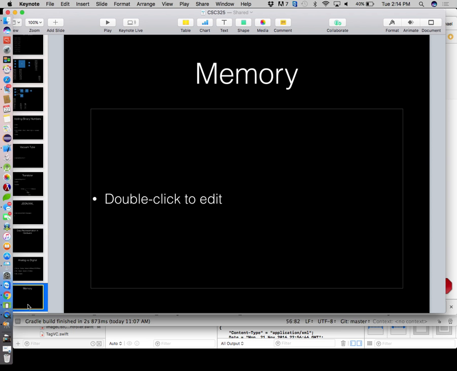Does that make sense? For us, we know these assembly instructions are happening linearly on a per-CPU basis, right? So the next person who's going to read from AX is us. So we don't have to worry about that competition when it comes to our registers. With that in mind, we can make it a lot faster because we don't have to throw all this error checking in there. We don't have to lock that register down to make sure somebody else doesn't access it, because the nature of this is linear. Make sense? That's one of the reasons why registers are very fast: there's less we have to do to protect them.